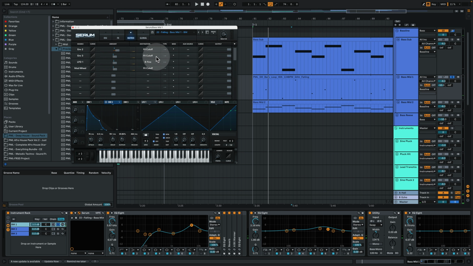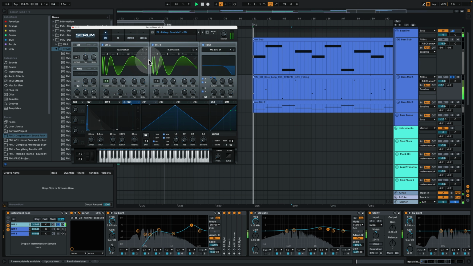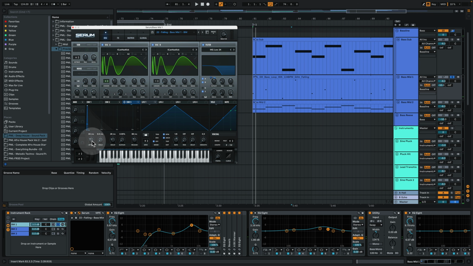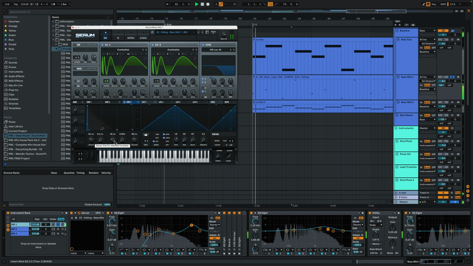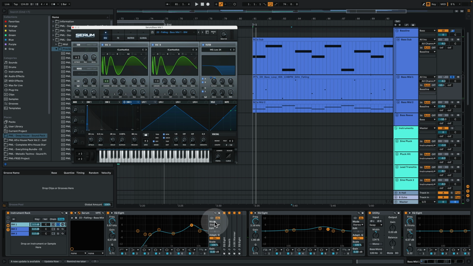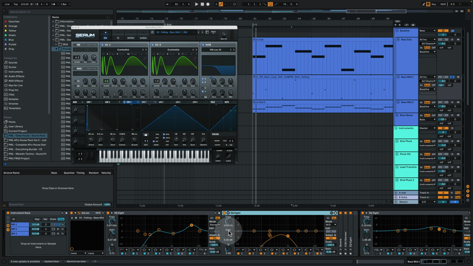Quickly taking a look at the matrix. So cutoff is being controlled by envelope 2 and also by envelope 3. Let's take a look at what's going on there. That one is just adding a bit of initial extra on our filter. You can see that here, 65 milliseconds. Super short decay. So in order to really get it punchy, they probably didn't do it with Serum, but we are trying to model it here with Serum. So that's why we have to do a bunch of shenanigans.